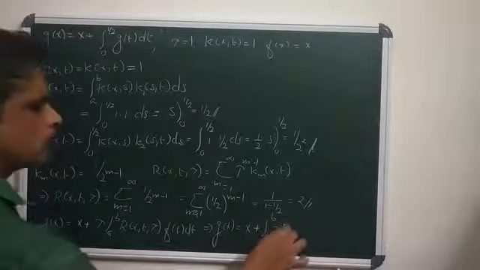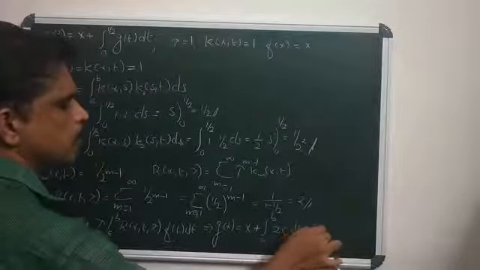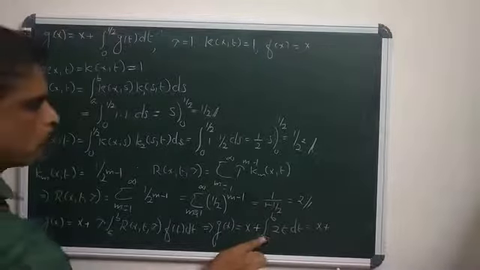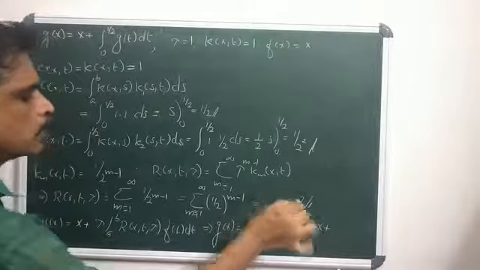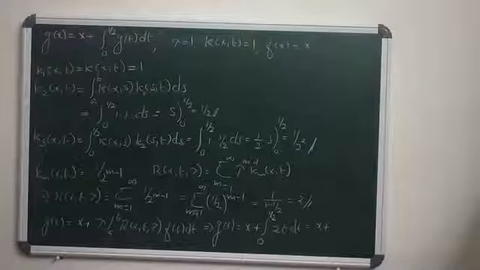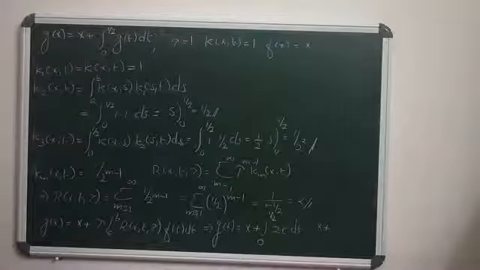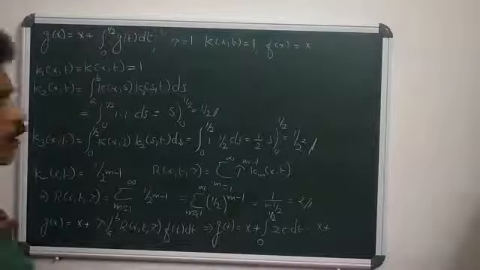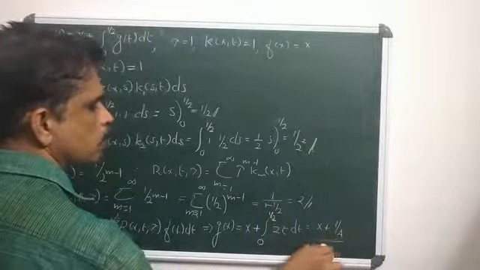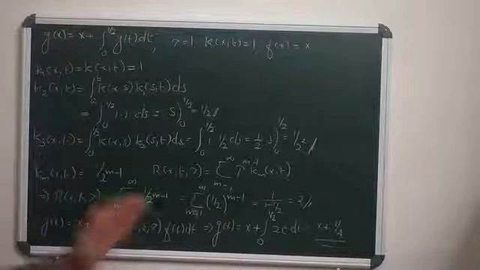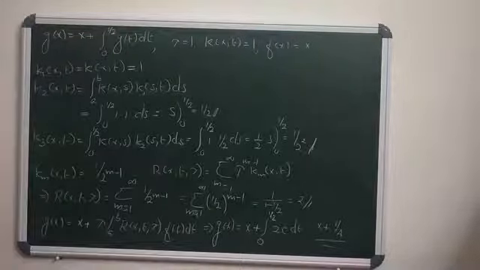What is f(x)? x. So f(t) is t, and t dt, that equals x plus 2 into integral, again 0 to half, so it is 0 to half 2t dt. Agree? So you can integrate it, that is x plus 2 into t square by 2, so it is t square only, so it is x plus 1 by 4. So the solution of the given integral equation is g(x) equals x plus 1 by 4. Agree?